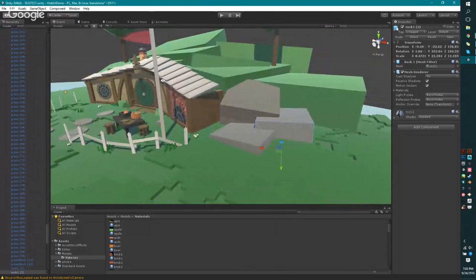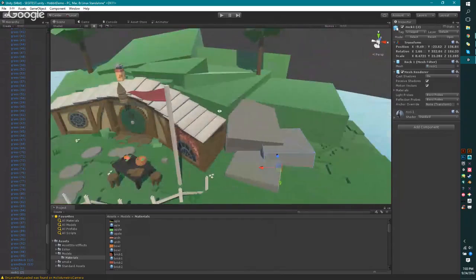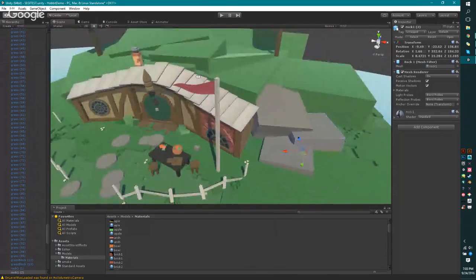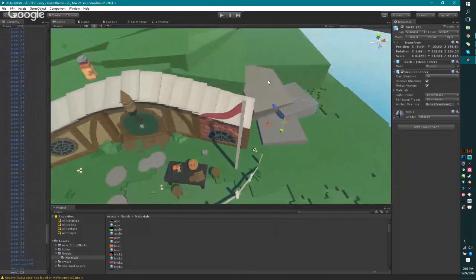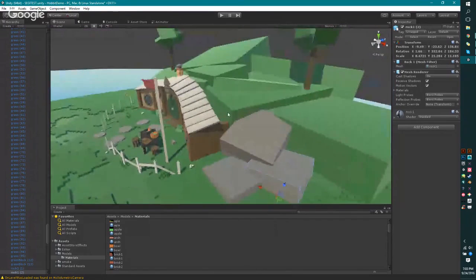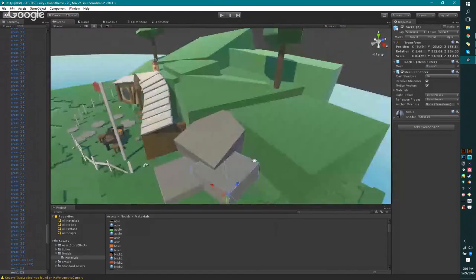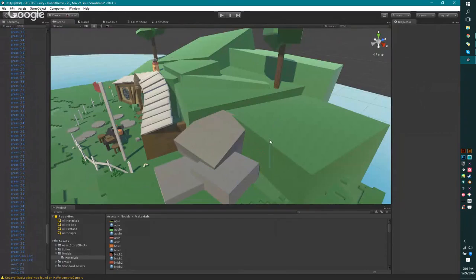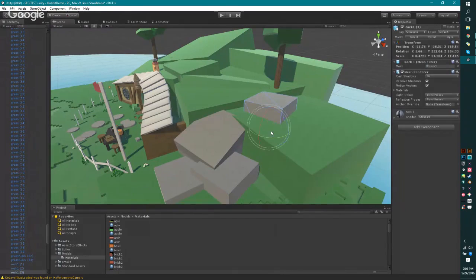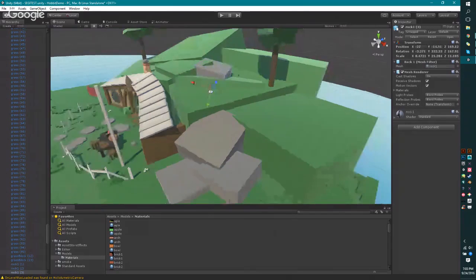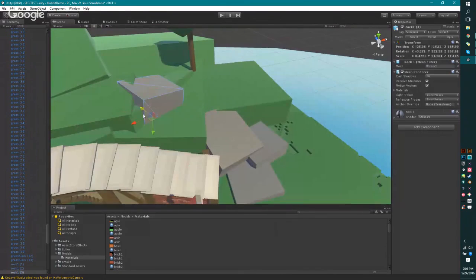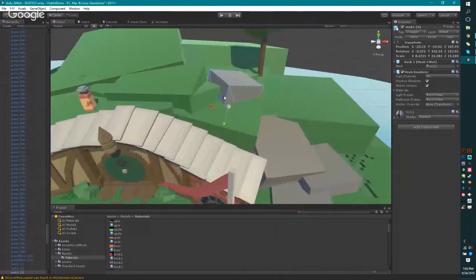Even with the modular stuff, even when I'm building other things, if it's organic as well, it's always a plus because you have nice bushes and terrain and things that you can morph into each other. It works in the exact same way. Good to hear. So everything that you learn in this is transferable, especially when you get the hang of Unity a bit more, moving and navigating around and putting stuff together. That also transfers to all other kinds of 3D programs. Okay.